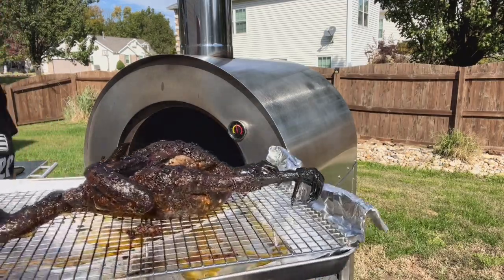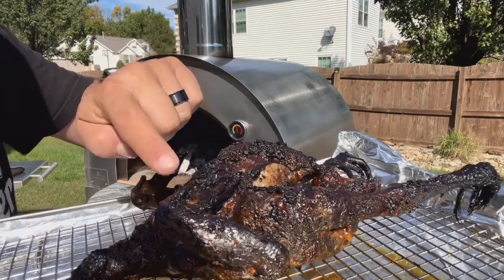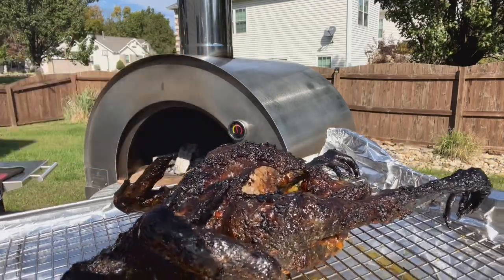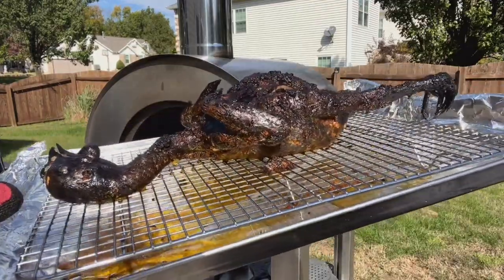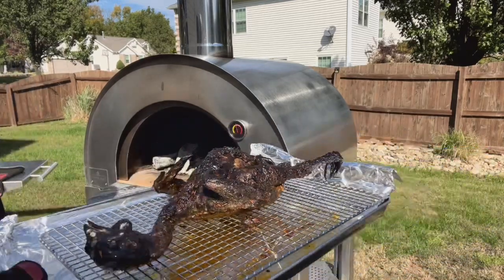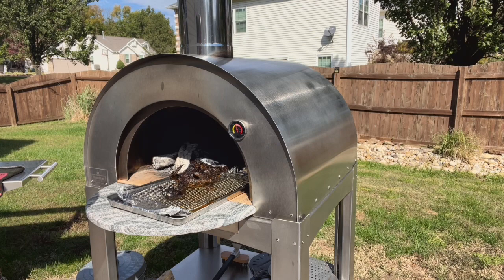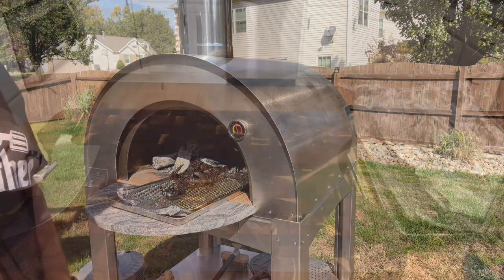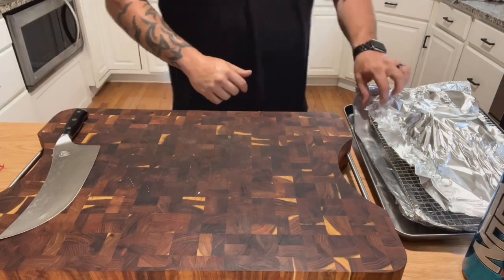Oh, man, look at this thing. Listen, you ready for this? Oh, nice and crispy. He ain't smiling anymore, but come on, man. It looks beautiful, doesn't it? So, all right, I'm going to bring that in. I'm going to let her rest for a little bit, and let's cut into her. All right, guys. Let's see what we did.